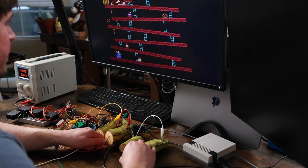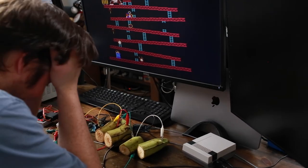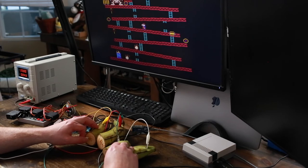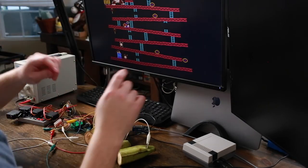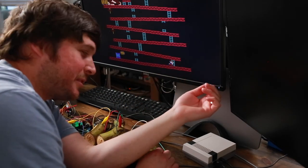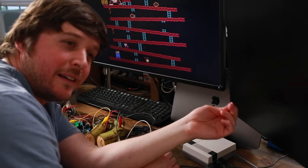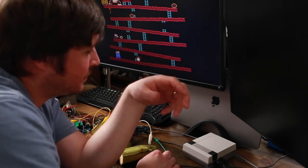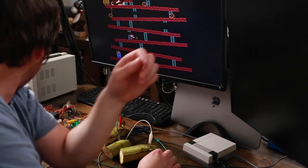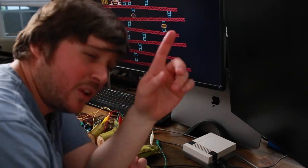Please get me. Why did I press that so fast? I don't think it's possible to beat the game this way. Sometimes in life you gotta throw the towel in, and I don't have a towel. Sometimes in life you gotta throw a plantain in. Count your losses when you get them.